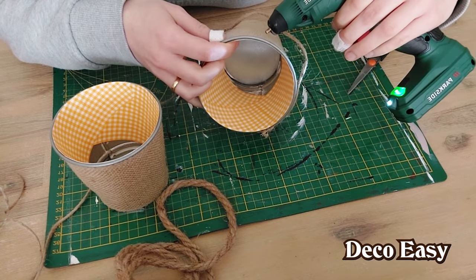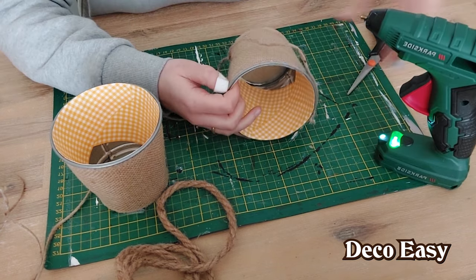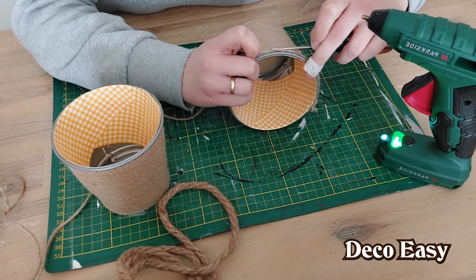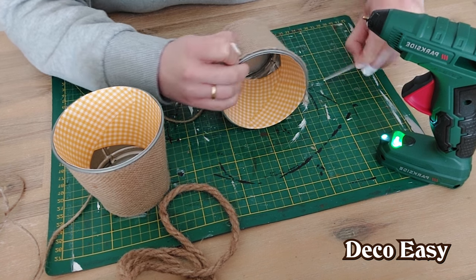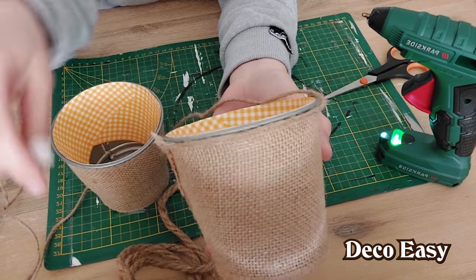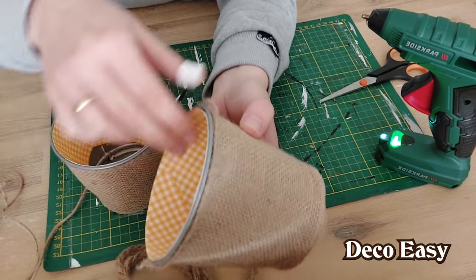And I think two or three layers will do the trick. We'll see how much we need, because the big rope needs to do the rest of the work on the top section. Just like so. And then you get a really nice line of twine. And then the big part here we cover up later with some thicker piece of rope.